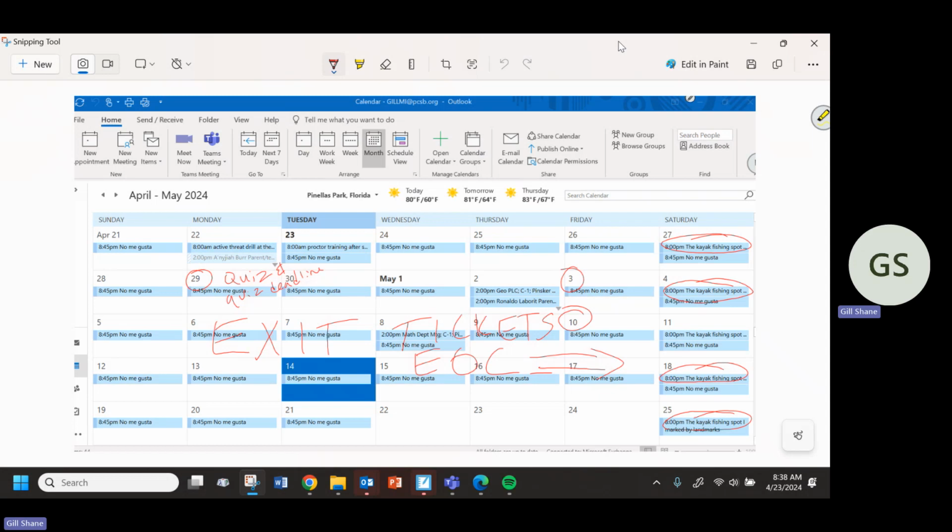We probably won't have a quiz on the 6th because you wouldn't have time to do any retakes really by the time I graded it. So we're just going to do exit tickets that week where it says exit tickets. I'm not going to do any big quizzes. You might have an exit ticket every single day. Your exit tickets might be worth more points. So instead of a 1-point exit ticket, there might be a couple questions and it might give you 2 points for them. We're just not going to do any big quizzes after the 29th.